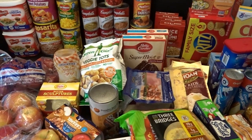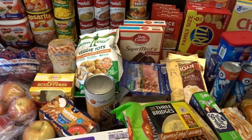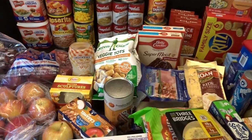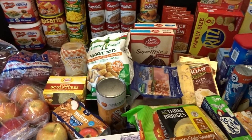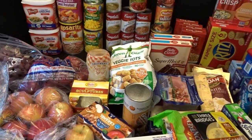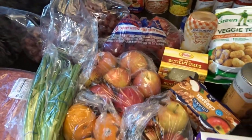Hello, it's April from April's Home, and today I'm here with my November 1st grocery haul. I did my grocery shopping at WinCo this time since I just did a big pantry stock-up at Walmart, so I decided WinCo would be a good place to get everything I need for November as well as the upcoming holiday season that I'm starting to set things aside for.